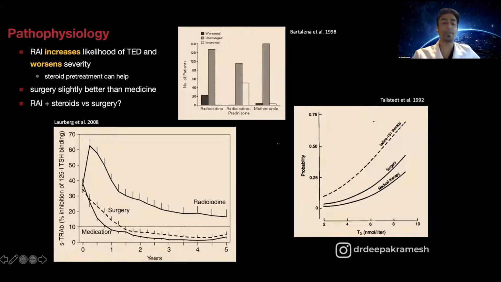Now, the second question is regarding the elevated serum antithyroid antibody levels. So can a raised level be the earliest detecting sign of someone who'll have the disease in the future? That's a tough question to answer, because by the time they see me or they see you as an ophthalmologist or an endocrinologist, they usually have some concern for eye disease already. What I can tell you is that there are a lot of patients who have normal thyroid hormone levels, but they have signs of eye disease like eyelid retraction or proptosis, and you check their blood and they do have elevated antibodies.